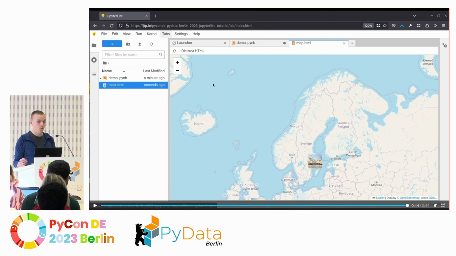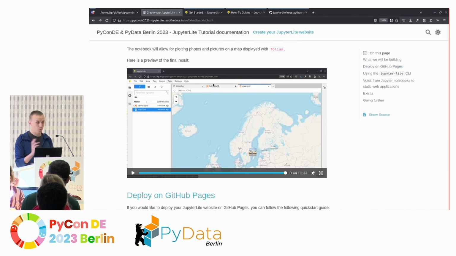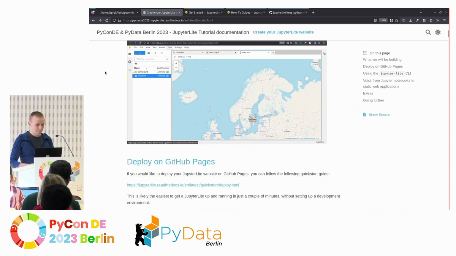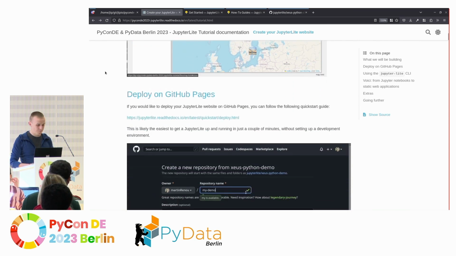So if you have any other thing you would like to do and work with, feel free. You just need to swap the notebook with your own, and of course, fix the dependencies if you use other dependencies. But you are free to do that if you want.